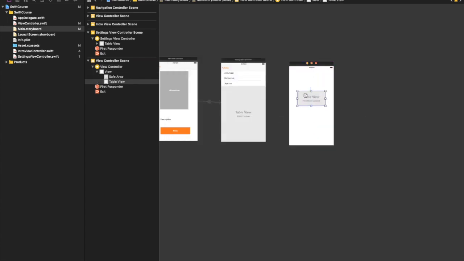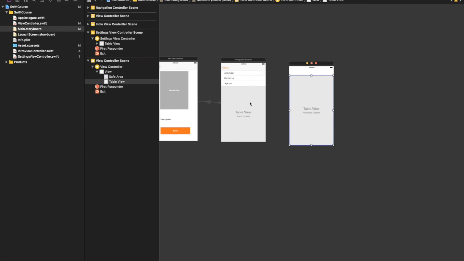After we add it, we can see the difference between a table view on a view controller and a table view controller. As you may remember, last week we made a static view controller with a table view controller.